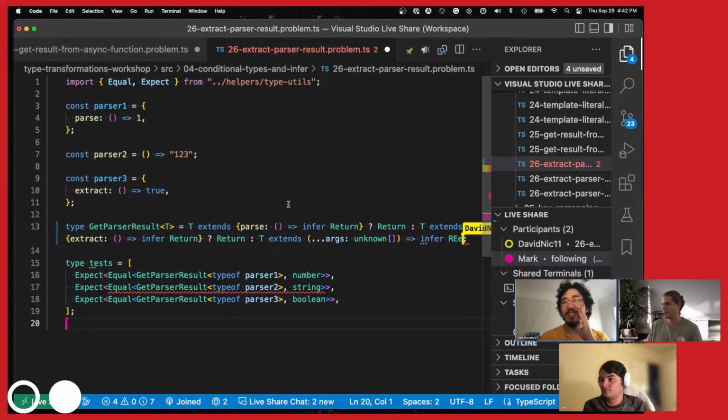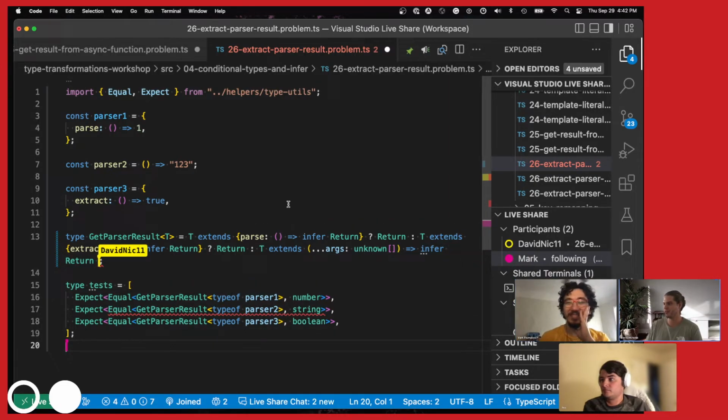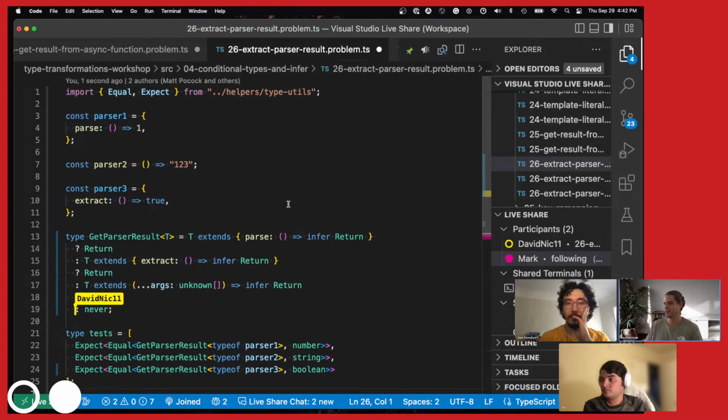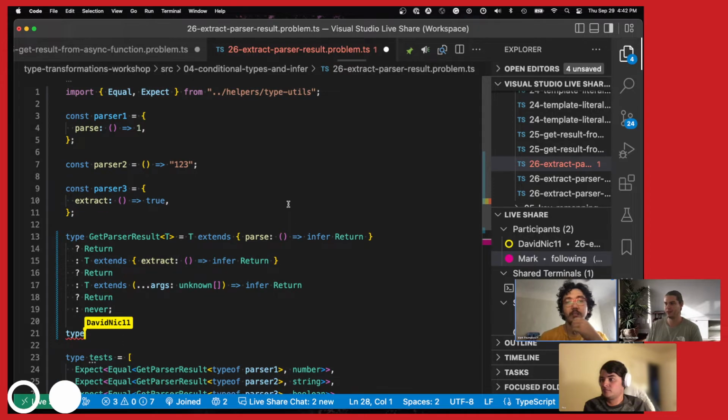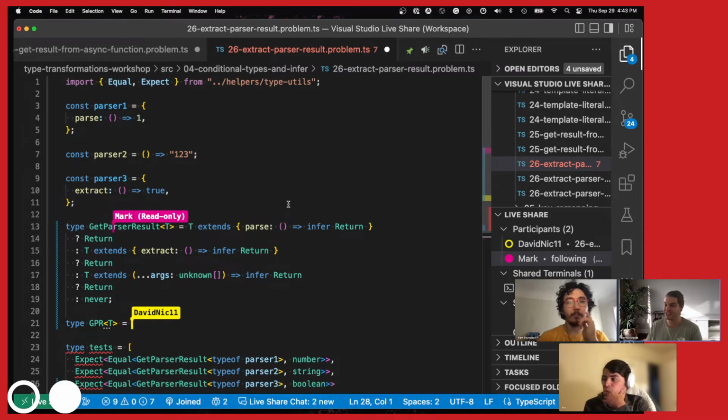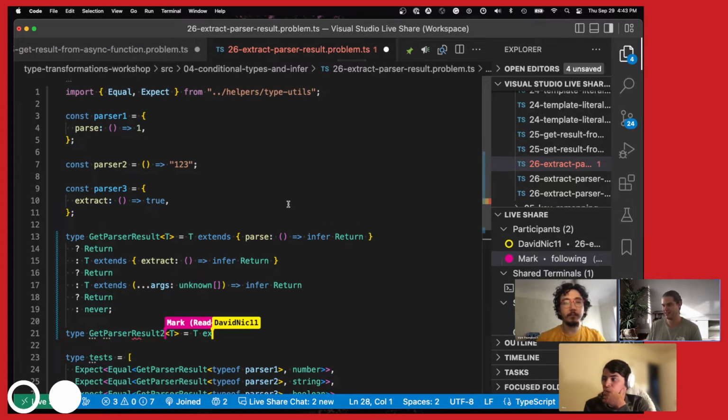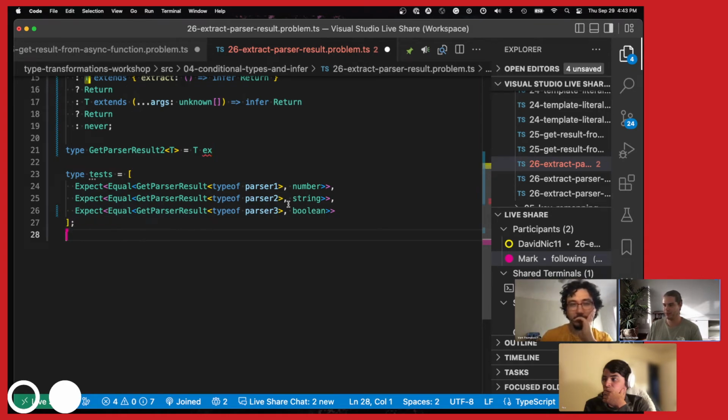Oh, thanks. I think this is one of the ways to do this, but it's a long one. But I think you can just throw all of these in a union. Yeah, that's what I was thinking. Is that problematic with the infer, you think? I think they just all have to be the same name. So I could do type GPR. I'm not typing all that out. I'm going to misspell it. So T extends.